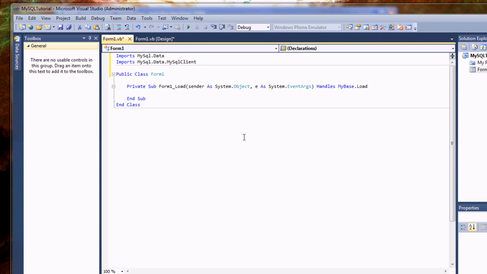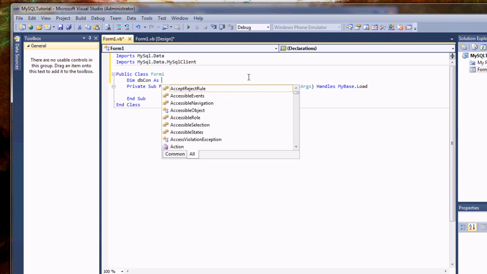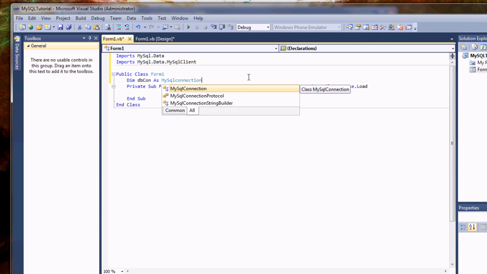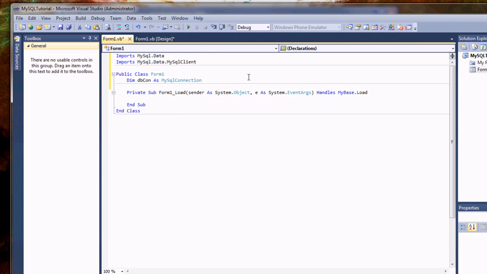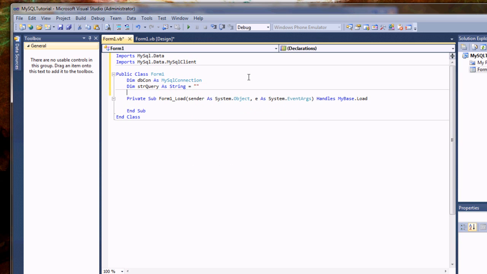Okay, now we're just going to create 4 object variables here. So the first one will be Dim dbcon As MySqlConnection. So this is going to be our actual connection object, and then we'll do strQuery As String, and I will just set that to a blank string.